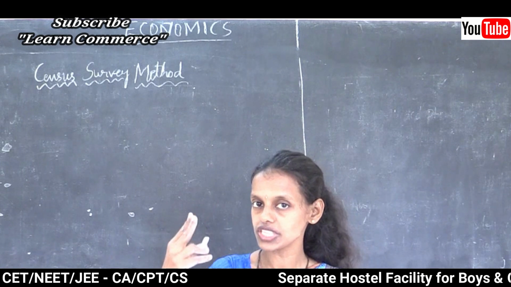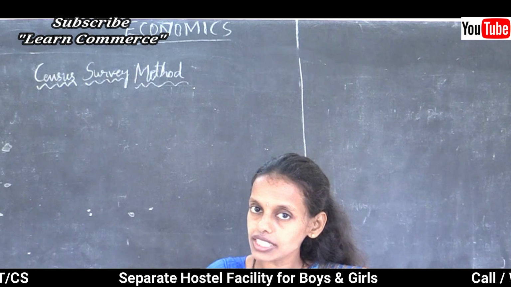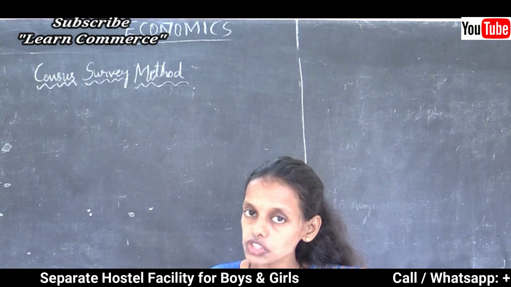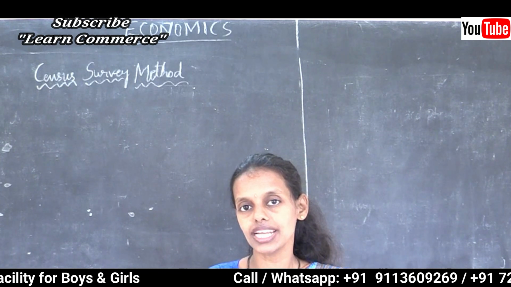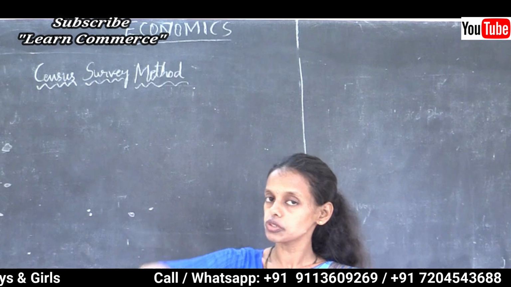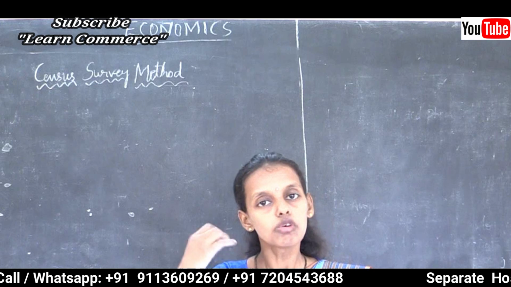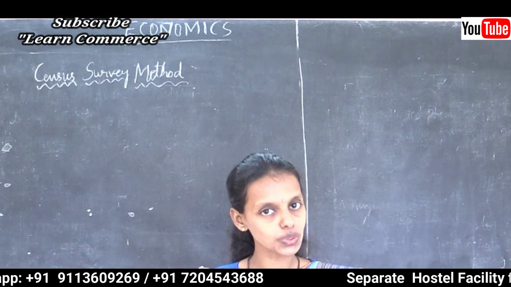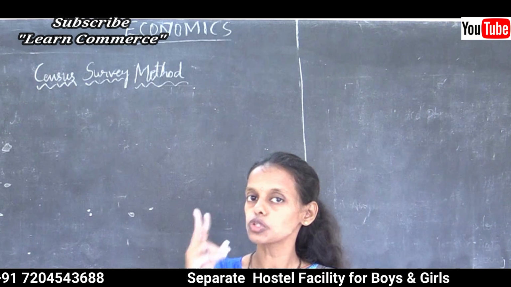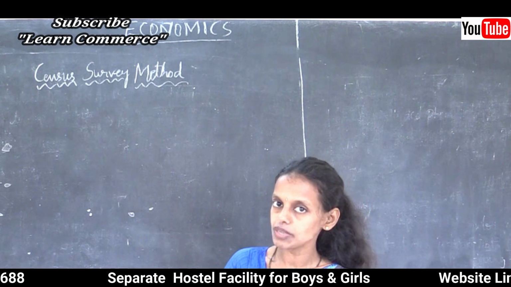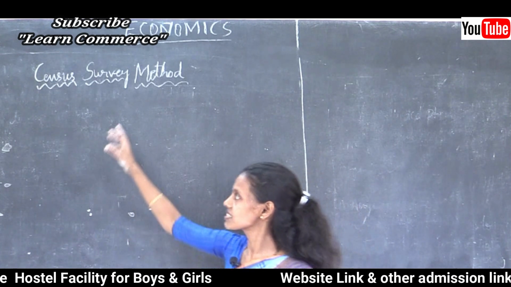Modes of collection you studied: through the telephone you can collect the information, through personal interviews, or through the mailed questionnaire. Behind this there are some methods to collect the data. If you are going to take the whole country's population data, it is unable to be collected from phone calls, personal interviews or mailed questionnaires. During this time, research is conducted through two methods, the census survey method and the sample survey method. Let us see what this census and census survey method is.